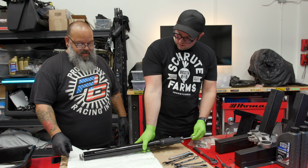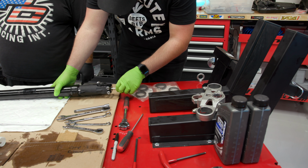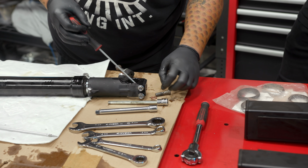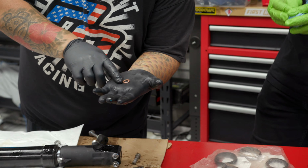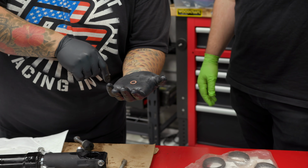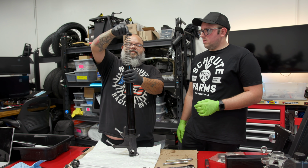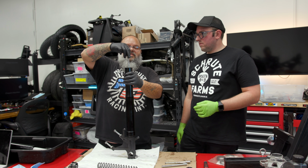And careful, this whole thing is just gonna fall apart once that bolt comes out. All right, I think it's just, yeah, free spinning now. Try and get it out of there. It may still be semi-attached to the inside. So what'd you do to get it out? Take the washer off. Okay. So the washer, if you could see, has been crushed and the little lip is sticking out. And now it's wider than the head of the bolt. I see. So that's why it wouldn't come out of the hole. Okay, so now this is ready to pull apart. We have our spring. Check. And then here comes the internals.